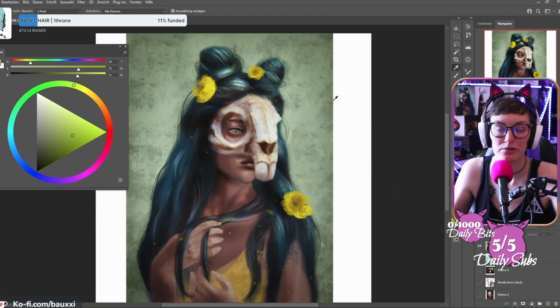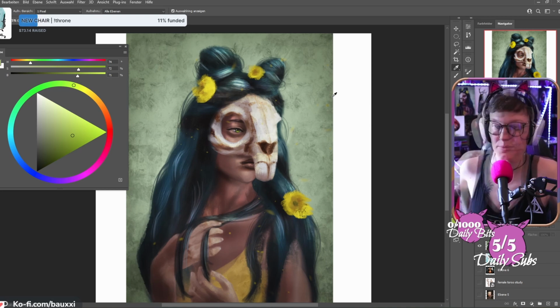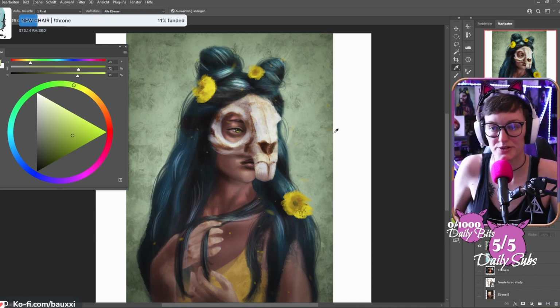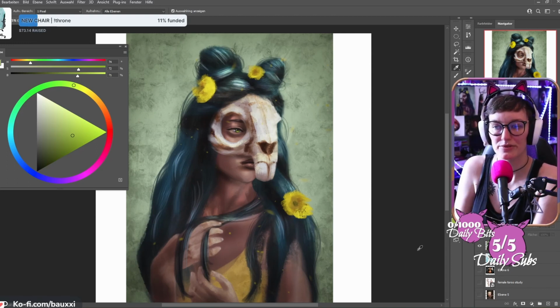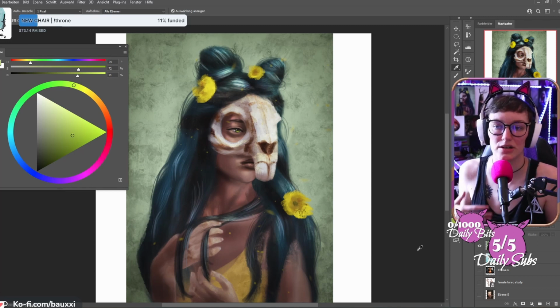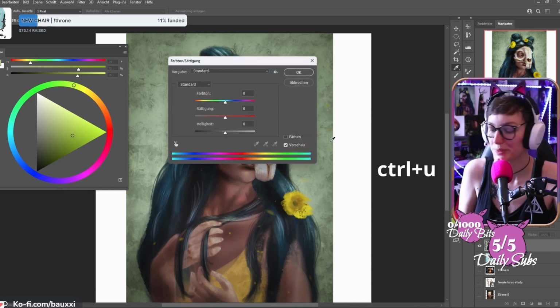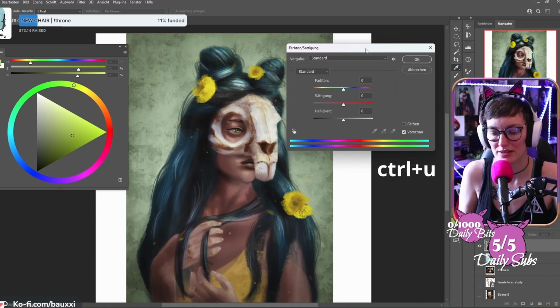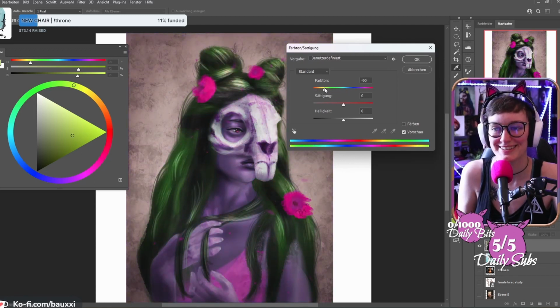But also just try out what works together. You never know, maybe you find some color combination that you really love. Play around with different colors. You can also have one layer for the clothes, for example, one layer for the skin, one layer for the hair. And you can change the color easily and see what works well. Just change the hair color. Control U, and you have hue and saturation, and then you can play around with the whole thing. I could change everything, and that would still look kind of good.